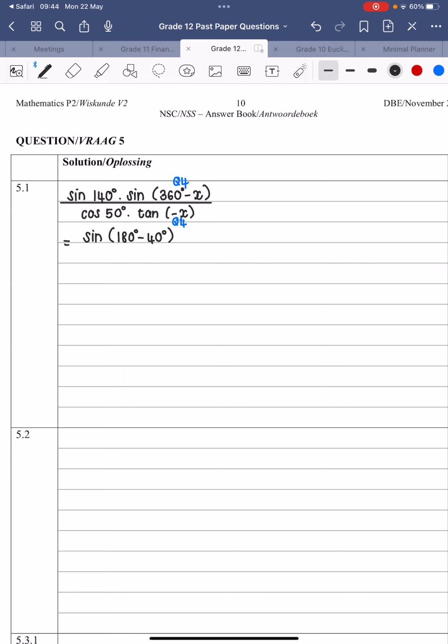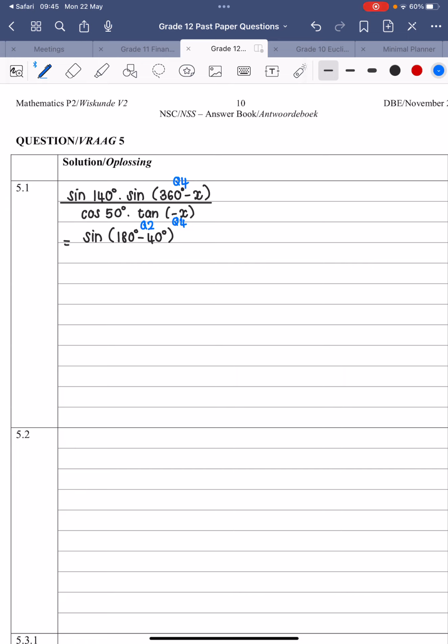Right? In order to change an obtuse angle, which is what 140 degrees is, it's bigger than 90. We need to write it in terms of one of those quadrants. So 180 minus, that's going to be quadrant 2. So we can then just apply the sign of sine in quadrant 2 and drop that 180 minus. Okay, that's what we're going to do there.